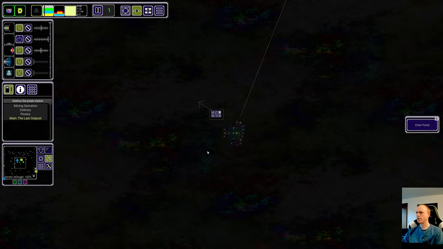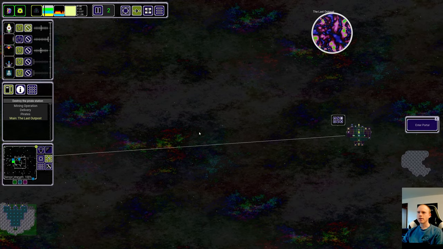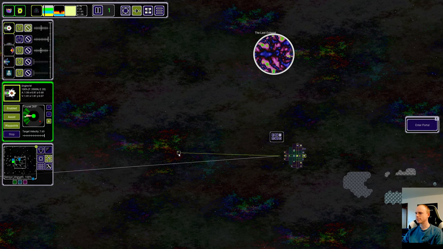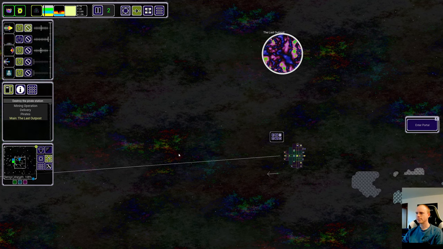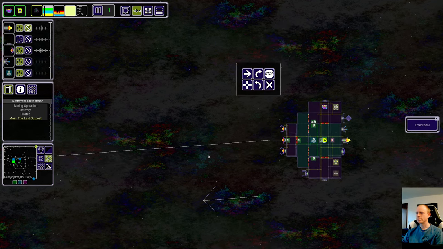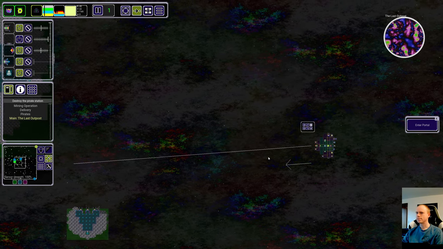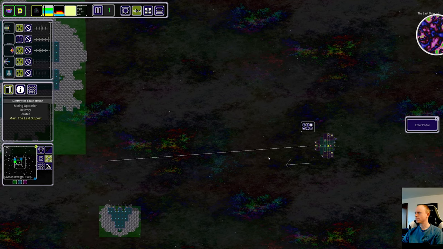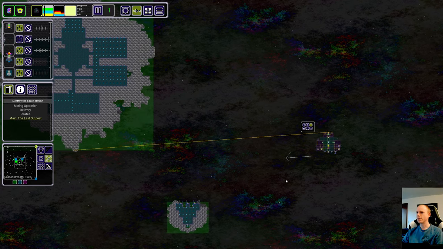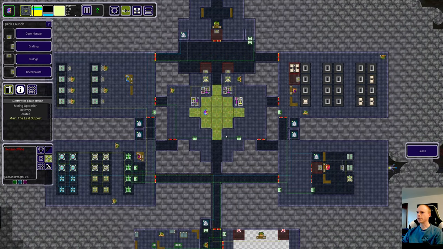Portal, now it's the outpost. And we can upgrade our ship in no time. Yeah, let's stop the ship again. Enter station. Let's first go to crafting.